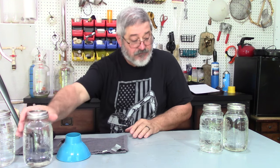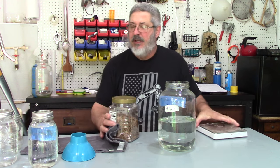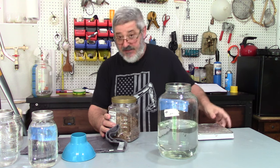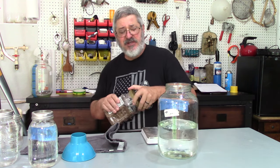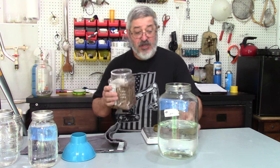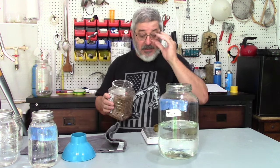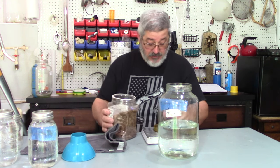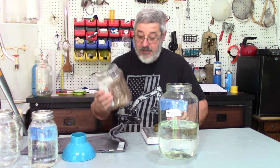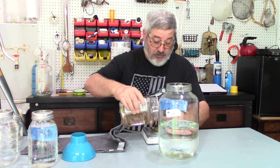Okay. What I wanted to do with this is I want to age this. Let me get set up. I'm going to make this an aged peach brandy. What I've read and people told me is the oak just brings out the flavors in that. So I put it back in my mixing jar, and what I want to do is add 1 ounce of oak chips.